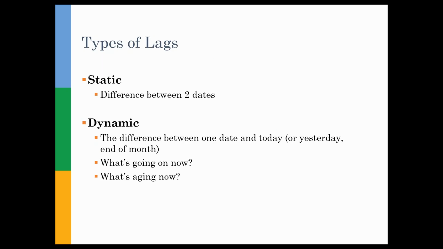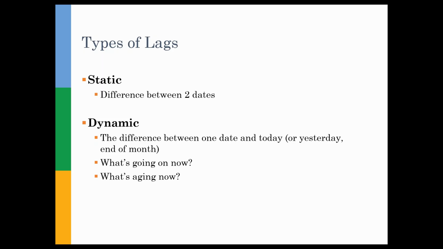Yeah, so first I'll just talk about the different types of lags where we can measure them, from a static or a dynamic perspective. So from a static perspective, we look at the difference between two specific dates or times. For example, we'd look at the difference between a charge post date to the first insurance payment date, or patient check-in time to check-out time. So we're looking at static lags there.